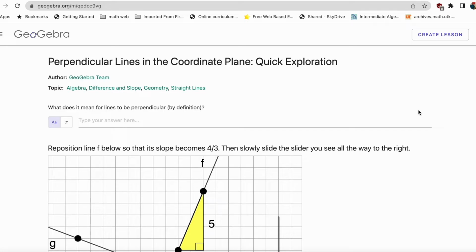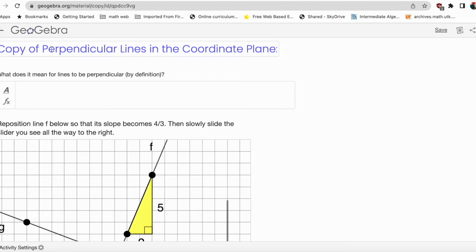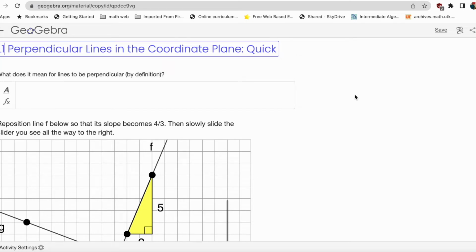Now another thing here, there are 3 buttons, right? What you can do with these 3 buttons is definitely share your activity, or copy this activity, and now the copy of that activity is there. You can change the title. I'm just changing it to Lesson number 1. Now you have the flexibility to change these questions or add or delete questions.